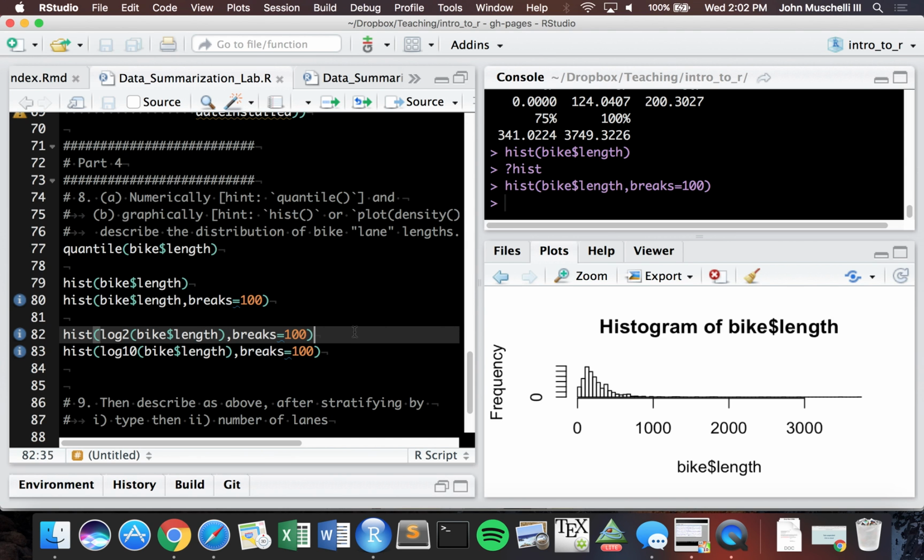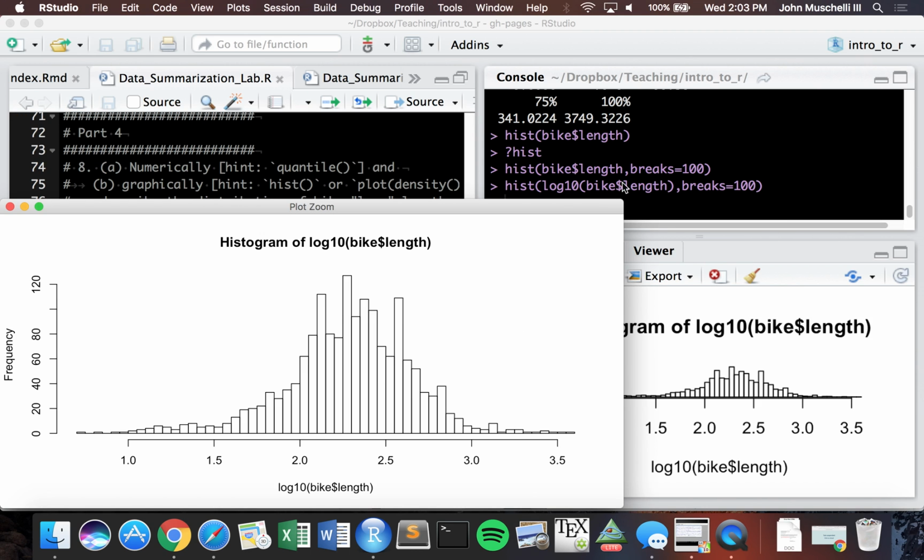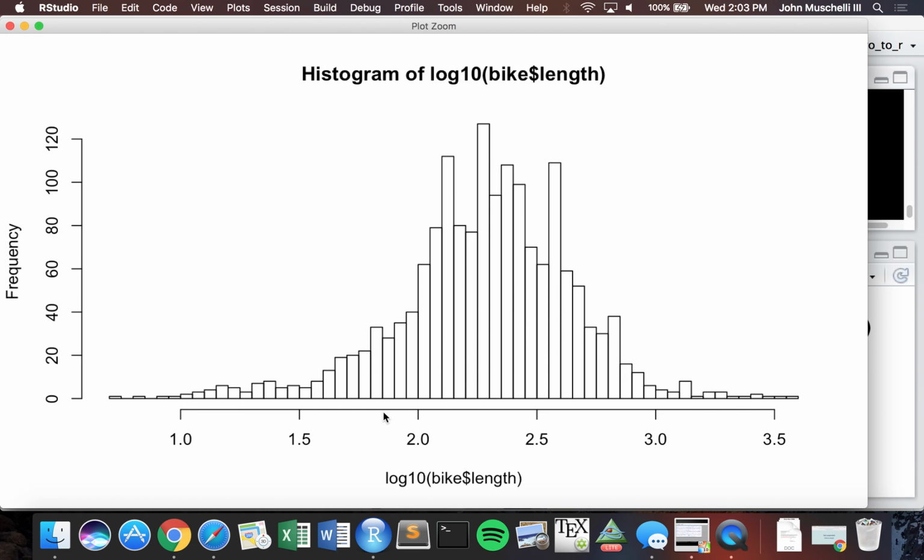So I'm going to do a log2 transform, or actually I'll do a log10 transform, so that, for example, 2 right here means 100, right? 3 means 1,000, and the ones we had way out there with respect to length are all the way up here. So everything is on the order of the power of 10. After we do some log transformation, it looks rather symmetric, looks somewhat unimodal. I wouldn't say, for example, this data is log normal or anything like that. But if you're trying to get a gist of how the data lie, this is one good way.